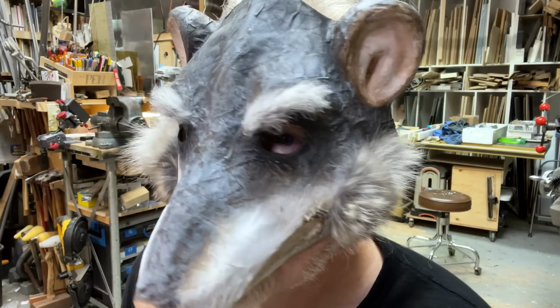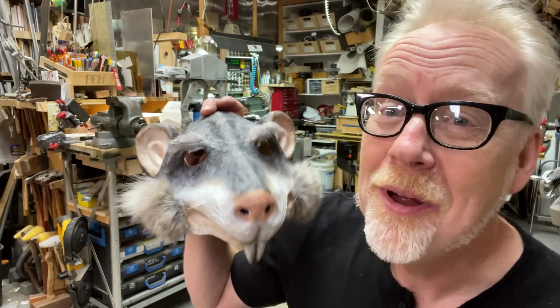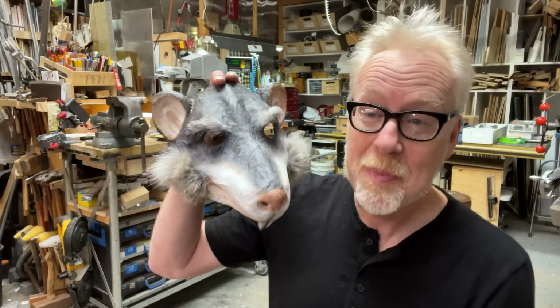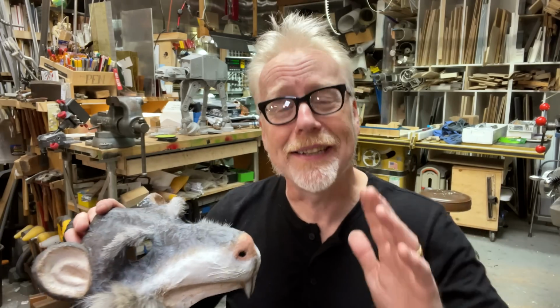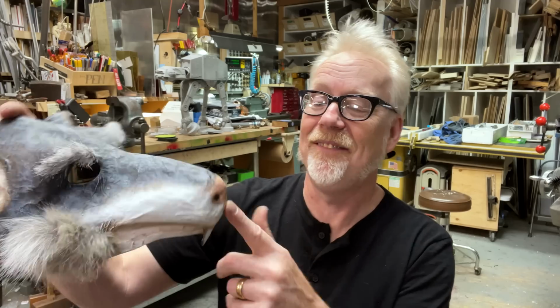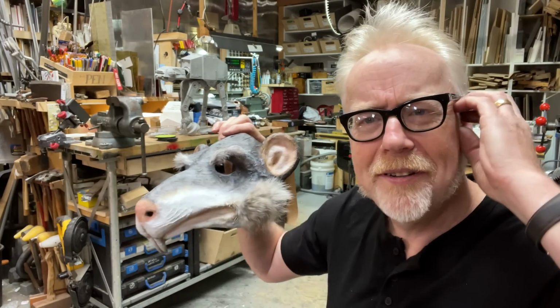Yeah, I mean, this is just absolutely lovely. I don't know when I'm going to have a fancy ball to go to where animal masks are required, but I do know that I will be ready for that moment when it arrives. Epic Fantasy, your guys' store is really lovely. All the masks you make are really compelling, and I'm delighted to have a piece of your collection, a piece of your construction in my collection. The paint on this is really, really particularly lovely.